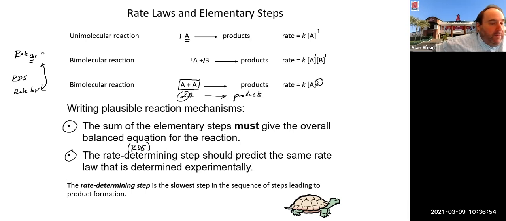In the mechanism, there will be something that is the slowest step. Now, how can you determine that? Well, there's a couple of ways. If they give you the experimentally found rate law, and you can write a rate law for a particular step that matches, then that's probably your rate determining step. So that's one problem where they really don't give you information other than the observed rate law. You should find one that matches a step, and when you do, that would be your rate determining step, the rate law from the step that matches the one found experimentally.